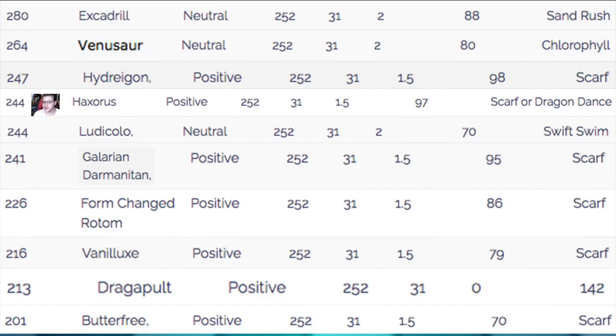Butterfree will always be outspeeding, which is cool. Don't sleep us. You can't sleep us, Bubba. Little Butterfree, little buddy. We got him. Things that outspeed us, Hydreigon, 247. That's pretty unfortunate. Like I was saying, that's the worst thing that outspeeds us, just because it's like, slap, got him. That sucks. But Hydreigon, whatever. Not many people are playing it, so it's fine.